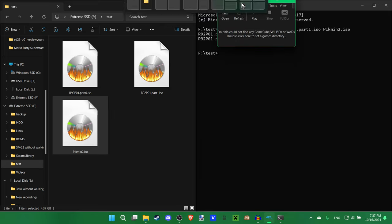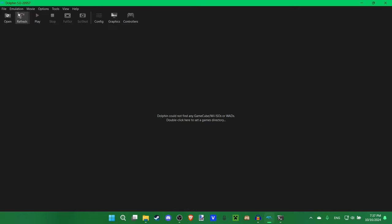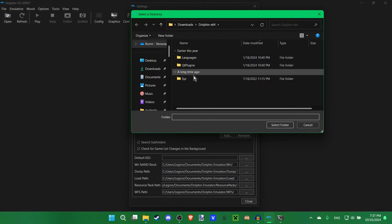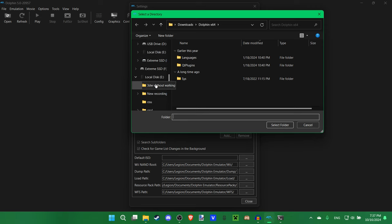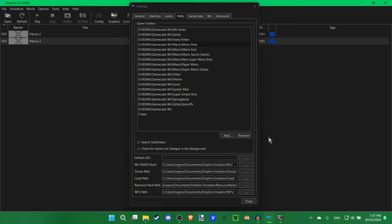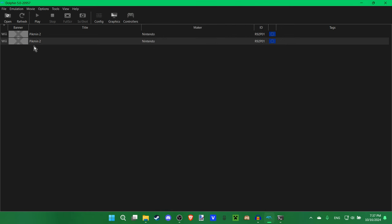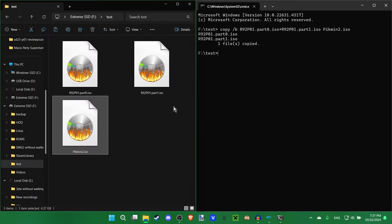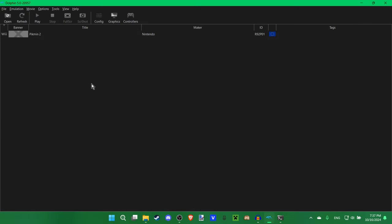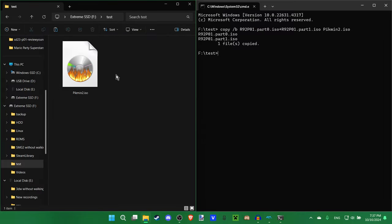Well, 4.7 gigs is a lot of space. So what I'm gonna do, we're gonna open Dolphin. We're gonna add the path where this thing is located. It's in here. There we go. Here I have Pikmin 2 and Pikmin 2. I'm just gonna have to delete these two because we don't need them anymore. Alright, pikmin2.iso. So, 4.7 gigs, low space.